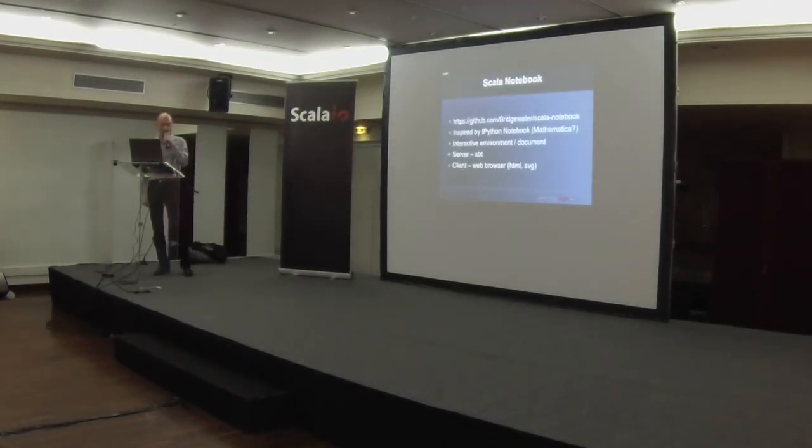So the next tool is Scala Notebook. It has been built by Bridgewater, which is a hedge fund, and they have released it on GitHub. The idea of notebook comes from other projects like Python Notebook and Mathematica, and the idea is to have a document where we can write code snippets, execute those snippets, and have the results all embedded in that document. So the end result is a document which is interactive.